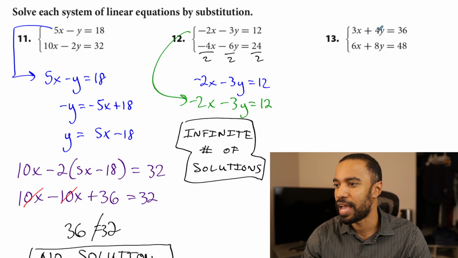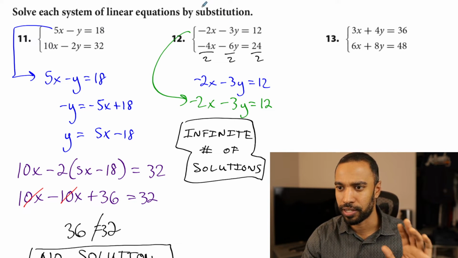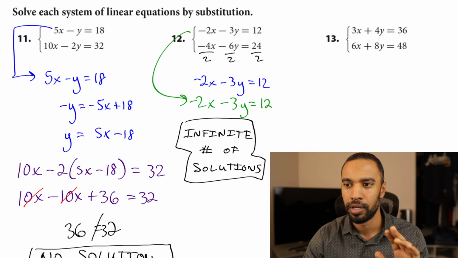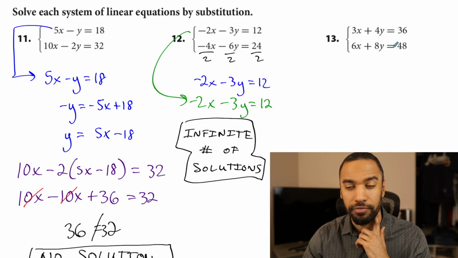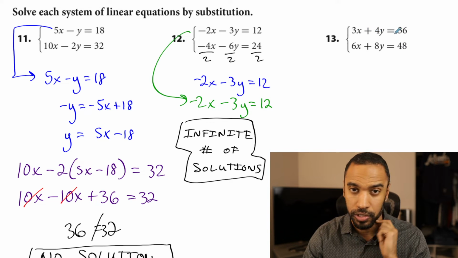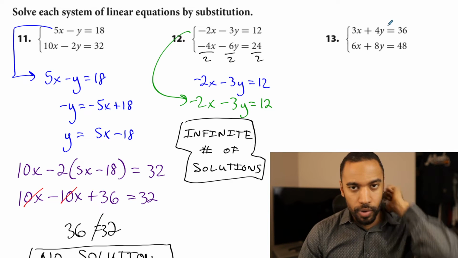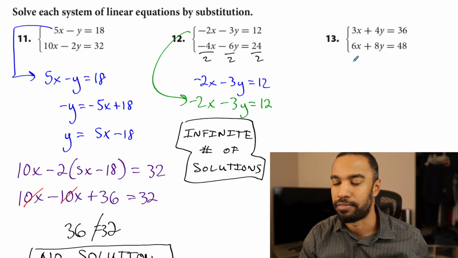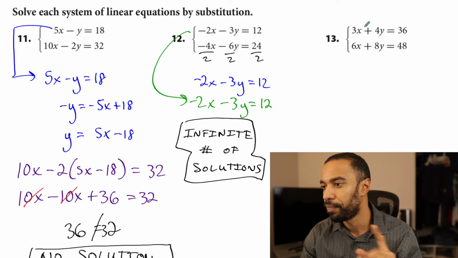Right here, 3x plus 4y equals 36, 6x plus 8y equals 48. You know what? What I said was kind of very conceited. I am going to do this problem with fractions. If you did look at this big picture, if we divided this by 2, we'd get 3x plus 4y equals 24, and here 3x plus 4y equals 36. One of those no solution cases. So already we know the answer is no solution. If you want to move on, go ahead, that's fine. There are word problems after this. With this one though, I'm going to go ahead and solve with fractions. I hope that's cool with you.